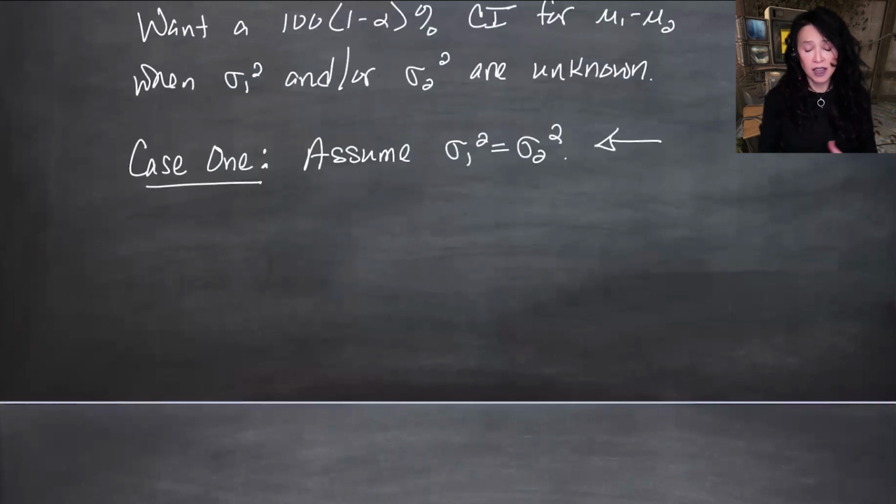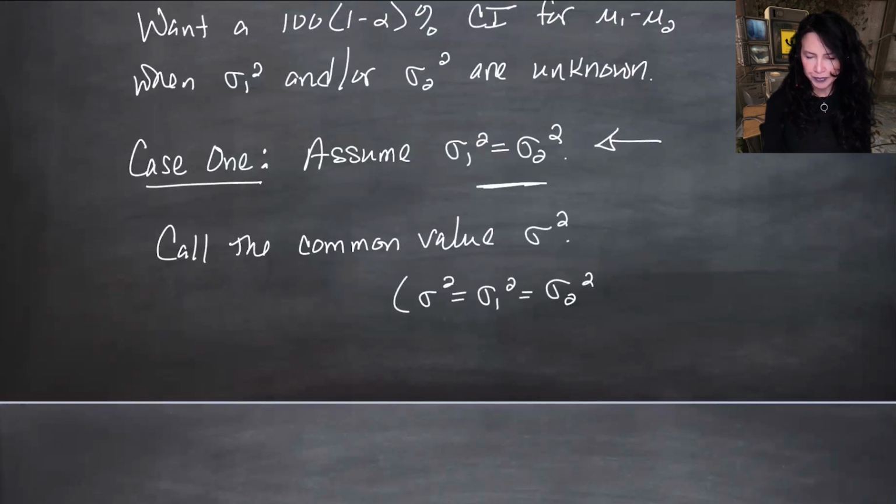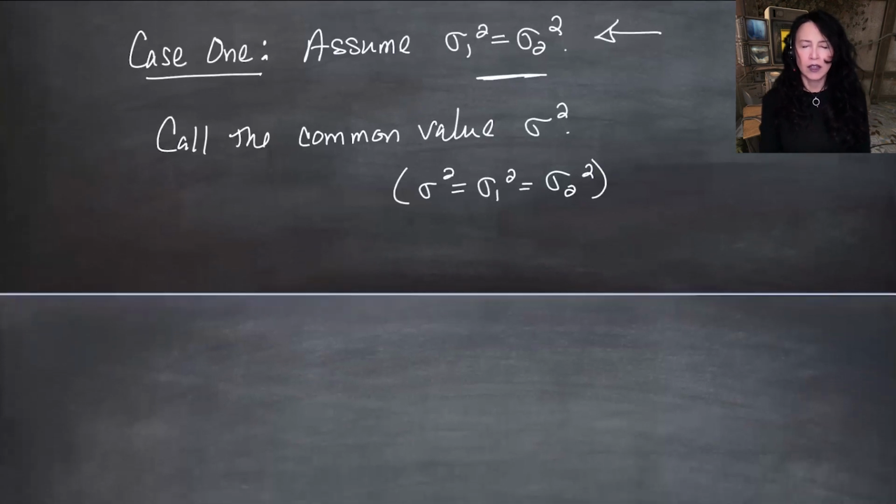I don't know the sigma squareds and I need to approximate them, but there's really only one thing that needs to be approximated because these are both the same thing. So I am going to start by calling the common value just sigma squared. So sigma squared is sigma 1 squared is sigma 2 squared. I am going to try to estimate this with a sample variance, but I have two samples. You don't just want to throw them in one big pile and take the sample variance, because they have different means, and the sample variance is a measure of spread about a mean. So keep them separate and compute two sample variances.